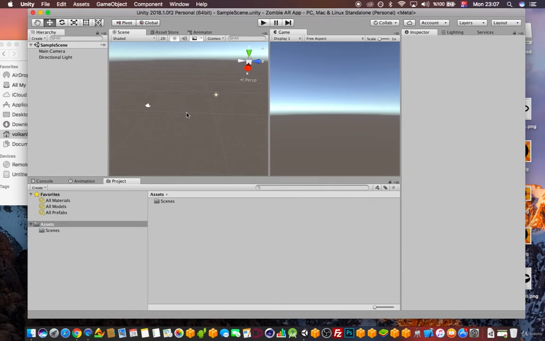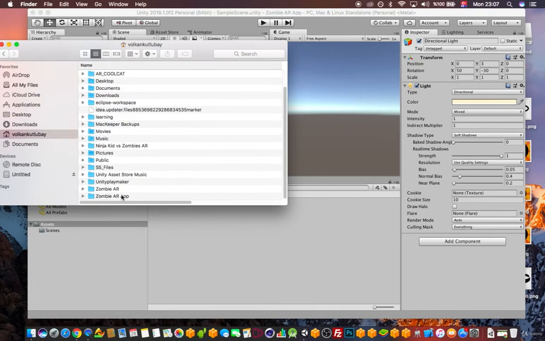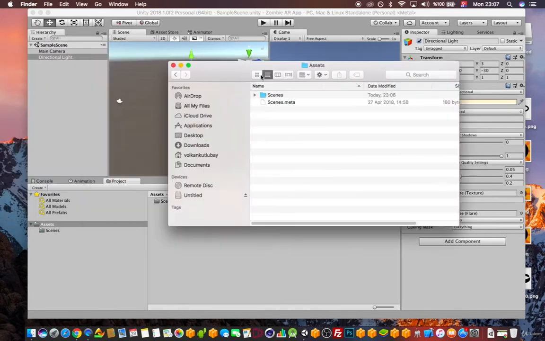Okay, and this is our camera, this is our lighting, and as you can see, when I click, I see all these settings up here. Okay, this is all you have to know for now. So this is your project folder. So this is same with here. Okay, you go to assets, you see.